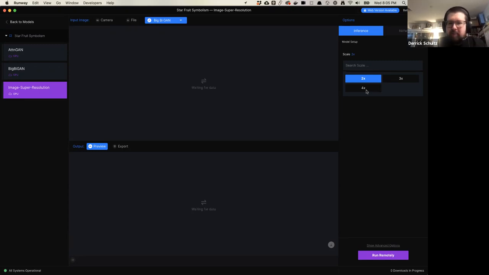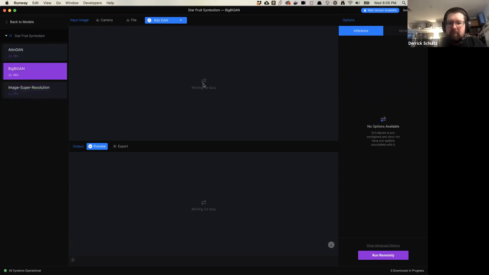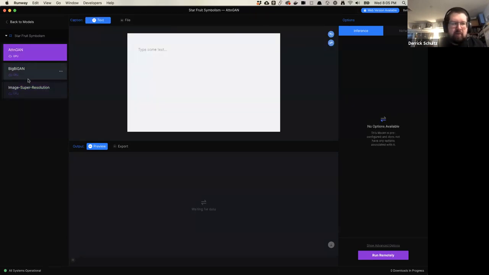One thing I want to do over here is make sure I set this to 4x. What I personally found works best for super resolution is, if you're going to go 4x, you actually do 2x and another 2x. You just get more texture out of it, I find, but maybe play with it and see what you think. I'm going to set this to be 4x. I believe this is already set up to work the way I want it to.